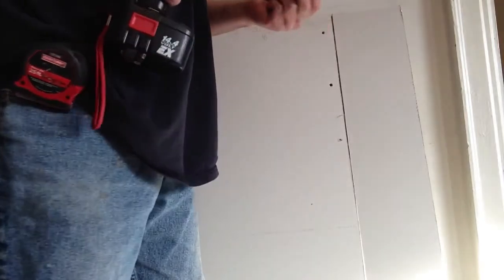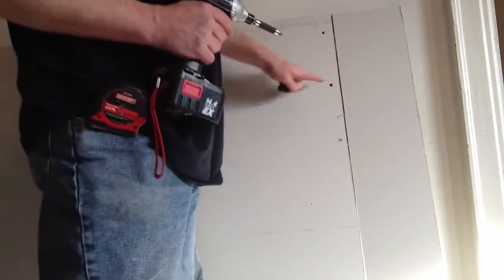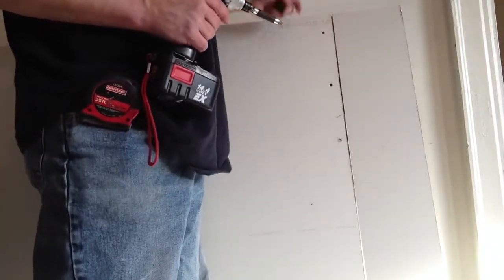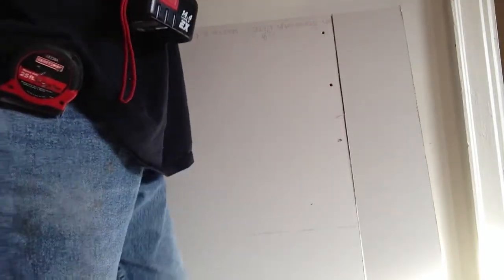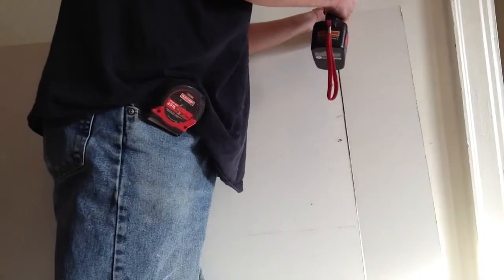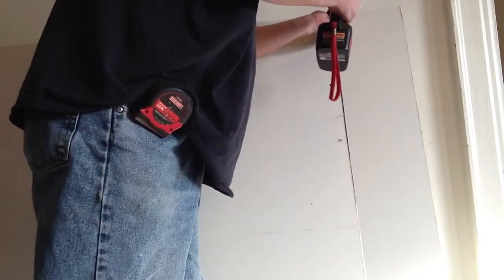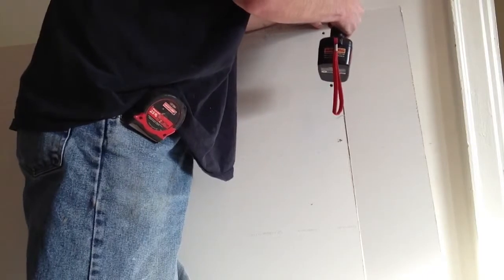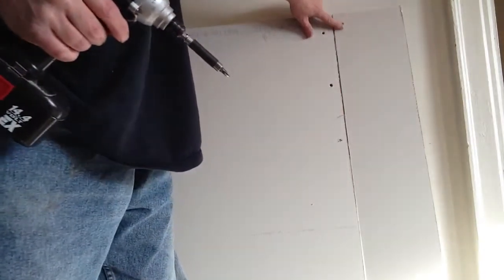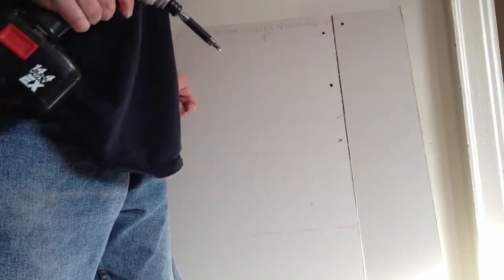Okay, I'm going to show you how to properly sink your drywall screw in. You can see these ones are too deep. Eventually they'll pop and your drywall will be loose. You just want the screw to merely break the first layer.